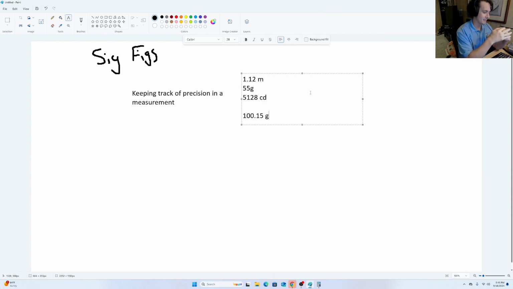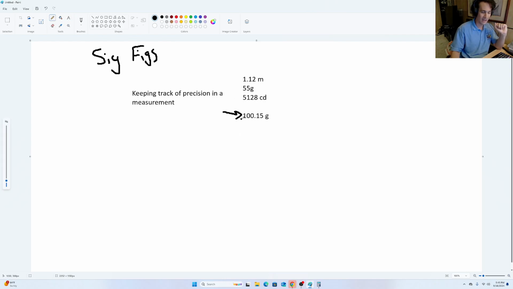And one of the biggest pet peeves I have about the way people teach sig figs is they're often like, oh, well, zeros are placeholders. And it's like, well, any number is essentially a placeholder. It represents the value in that scale, right? So this measurement is saying, hey, there is 100. There are no 10s, no 1s, right? That's what that means if you think about it. And then, of course, we have 1/10 and then 500s. That's what this means.